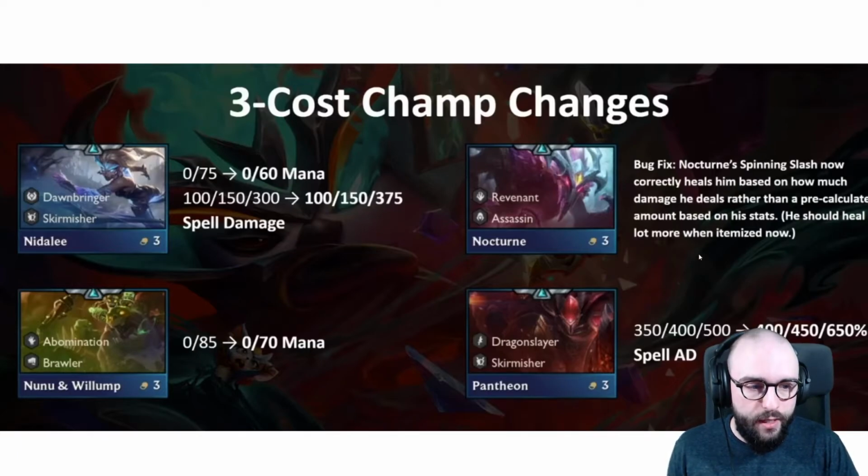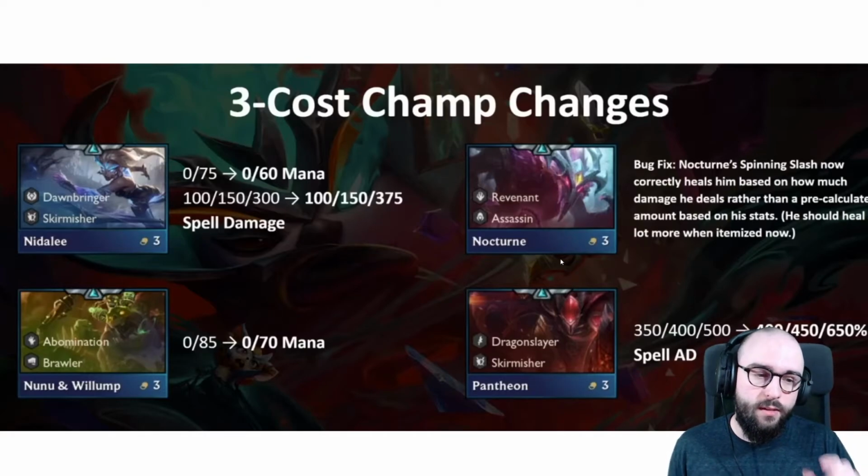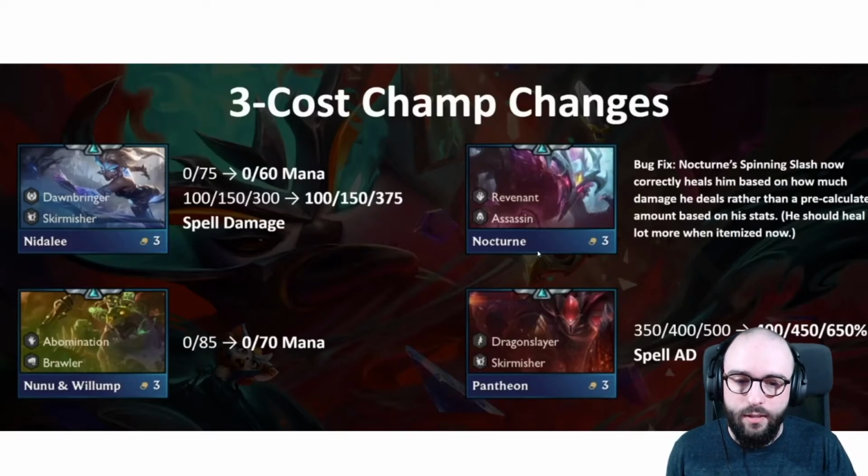Now, Nocturne should heal more with items that aren't heal based now. So stacking a lot of AD might be hyper strong. With the Leblanc nerf, maybe if you go Assassin now, you play Nocturne carry instead. It was already close to being really good. I think this will push him just slightly over the top, and it's going to be definitely super good.